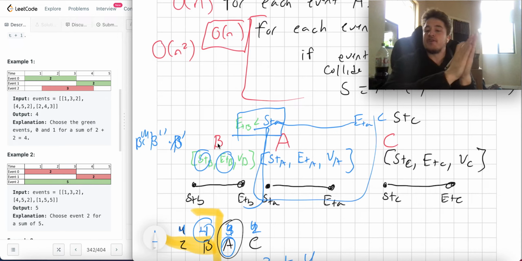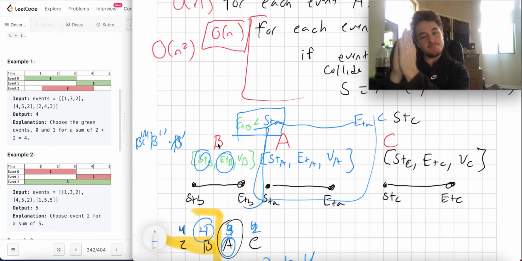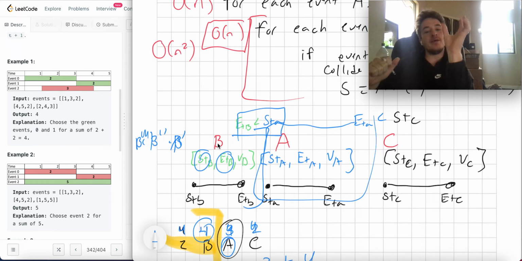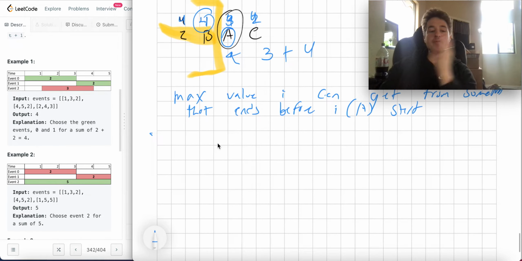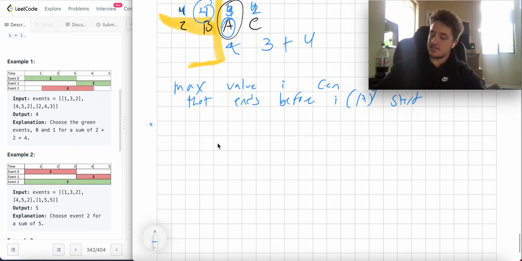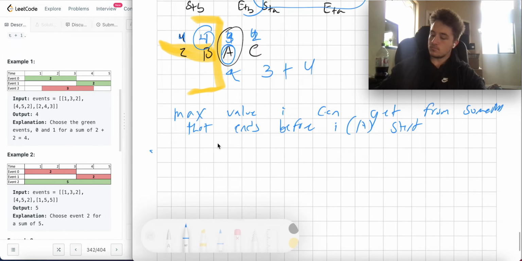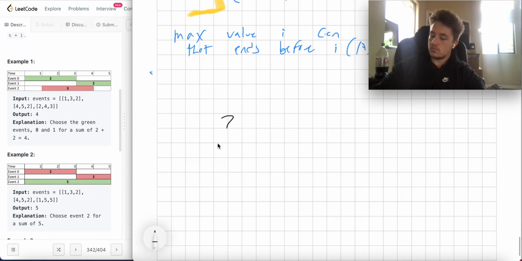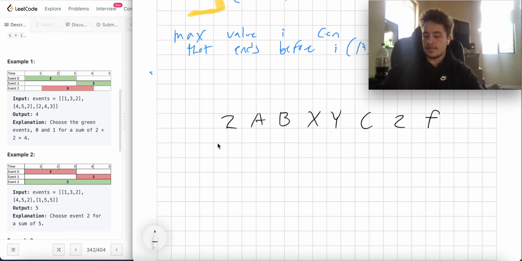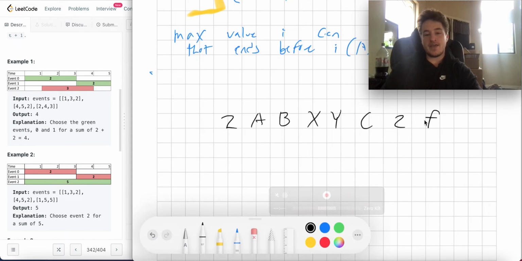So if I do a prefix sum and I find the maximum element that's less than me, I find the event that ends right before my event starts. Right, so if I have a system, let's do one more example. And let's say that these things are sorted in terms of end time. Okay?